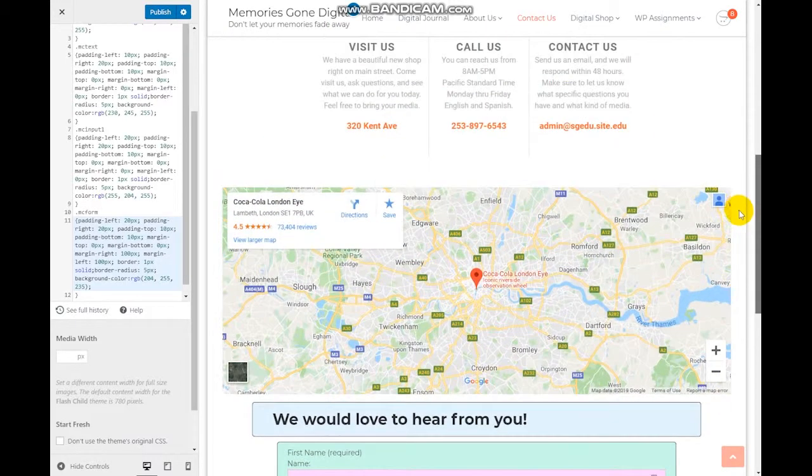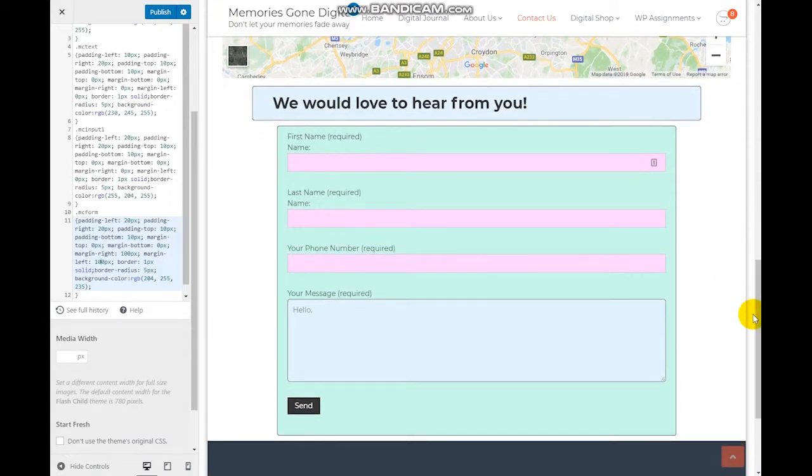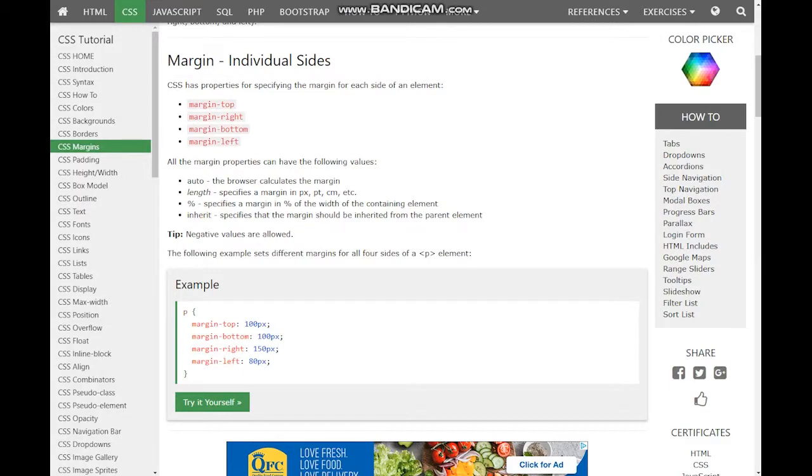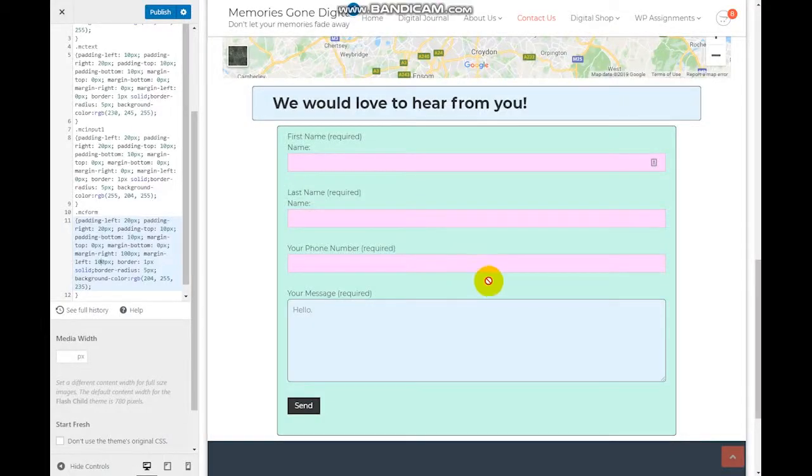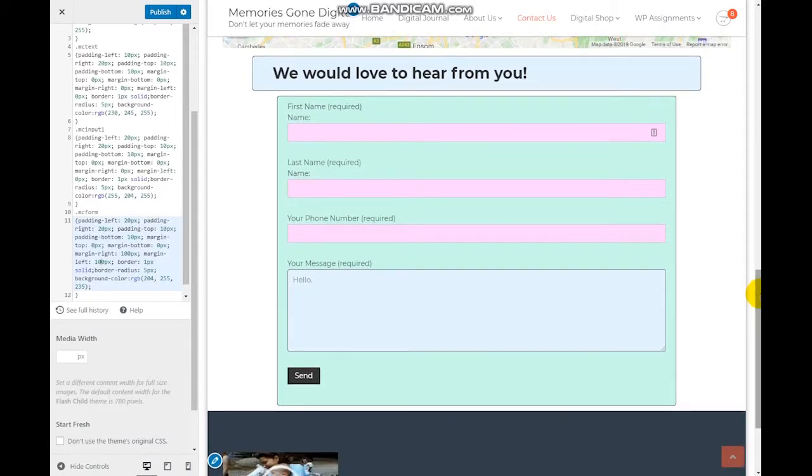So for this week, I invite you to be creative. I invite you to take your contact form and customize it, make it your own. Add some borders around the boxes, around the text input fields. Feel free to go to W3 Schools and do a little bit of looking and see what you can learn other than changing the margins or changing the padding. There are other attributes as well that you can use to style those individual fields. So take the time to see what you can learn with CSS this week, and I'm looking forward to seeing your customized contact forms.